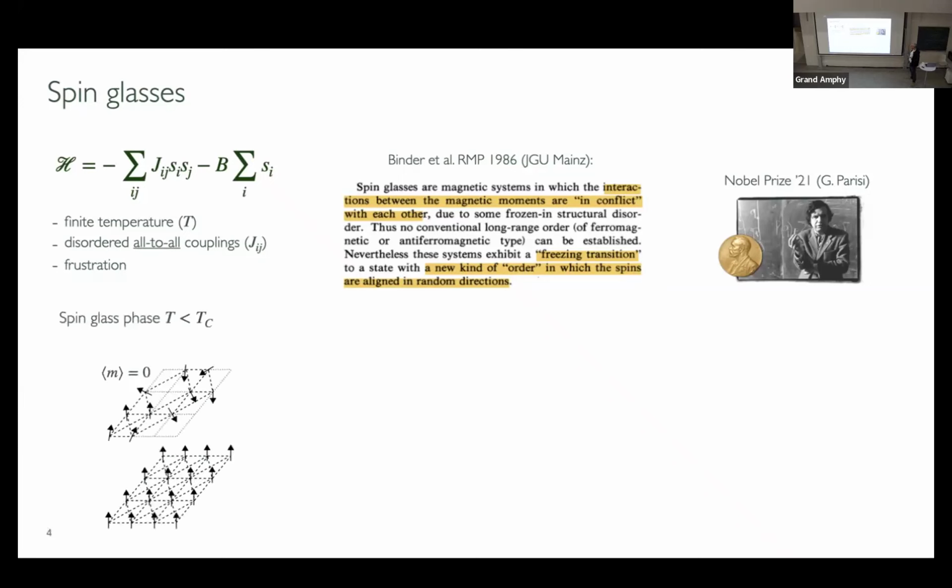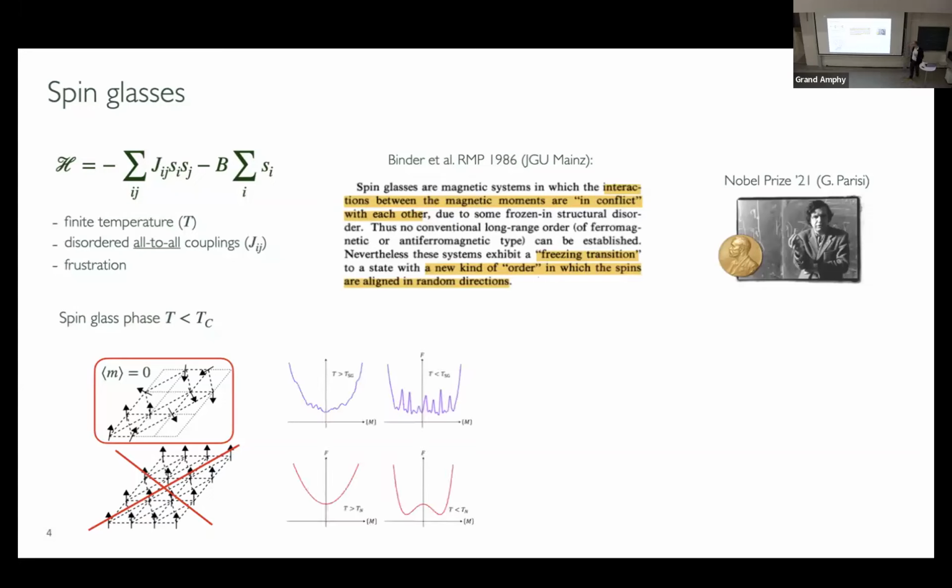So when you lower the temperature, what is going to happen is that you are not going to order in the way you learn in traditional stat mech books, but basically spins will start to be frozen. So we start to be in configurations all frustrated from each other, and they will have a critical slowdown of relaxation. So it is more a change in the relaxational properties of the system, in the dynamics, rather than looking for an order parameter. In fact, you can talk about a spin glass only if the global magnetization of the system is 0.